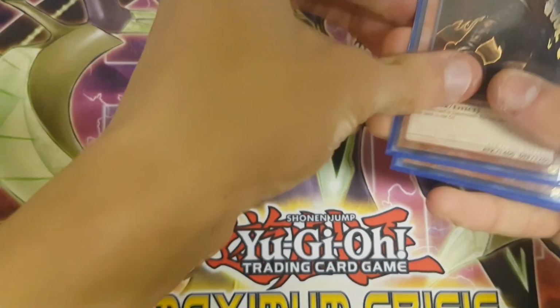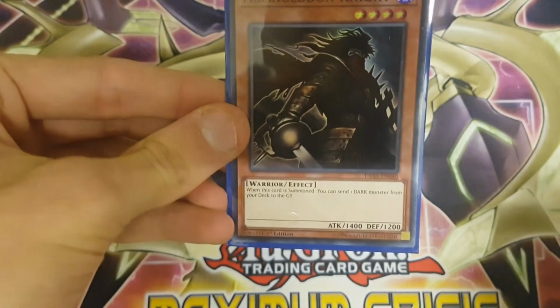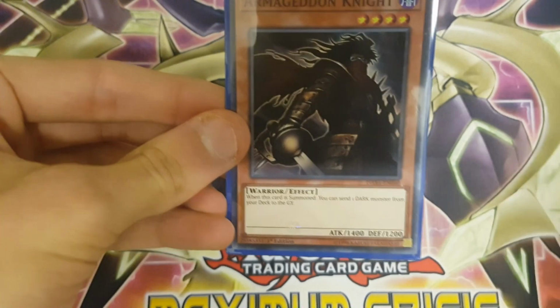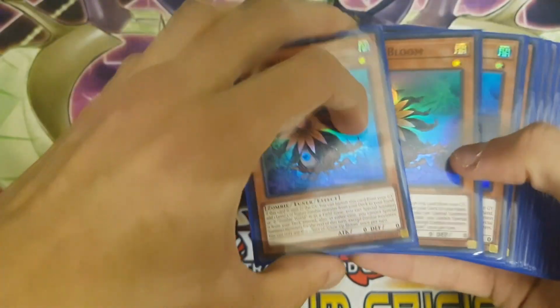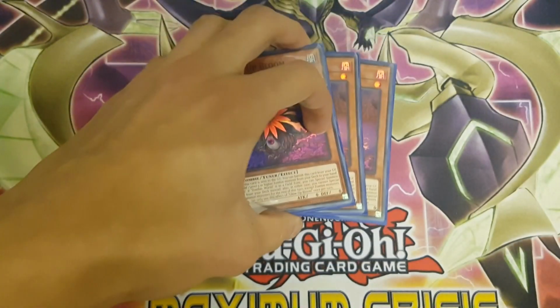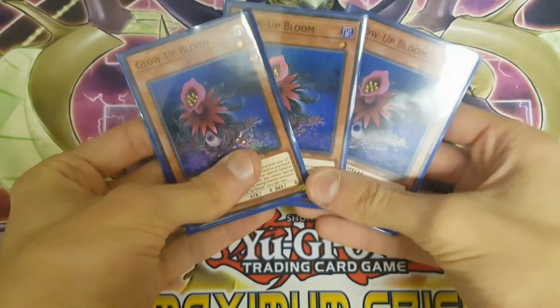Now your Armageddon Knight, when this card is summoned, you can send one Dark monster from your deck to the graveyard. So yeah, pretty standard effect, not too complicated. Now this is your main card you will be sending to the graveyard or discarding.